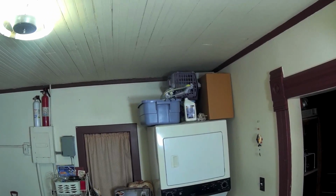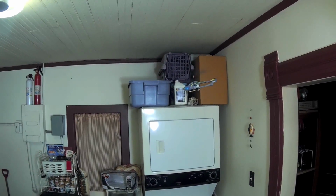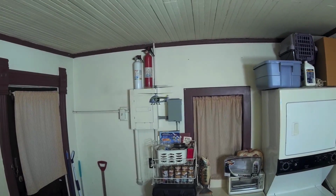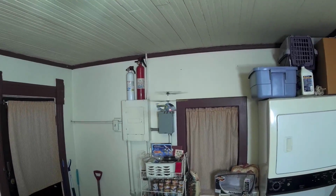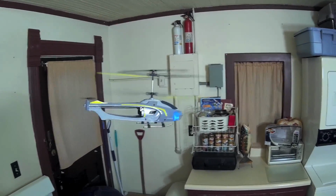There's full rates pirouette there. And it does turn to the right just as well. Oh, not bad. Not bad at all. Alright, let's take her in for a landing.